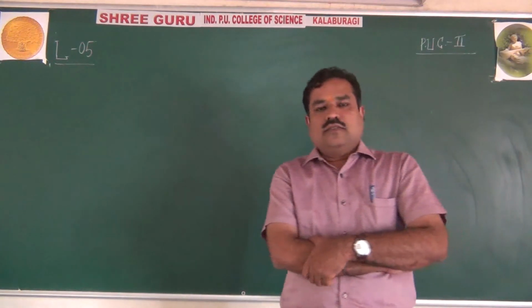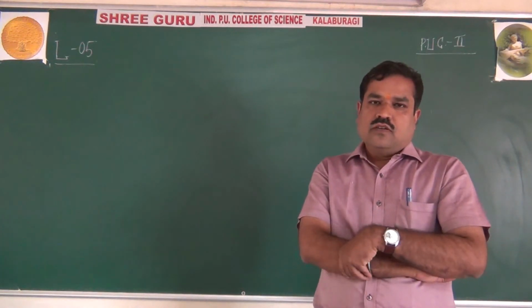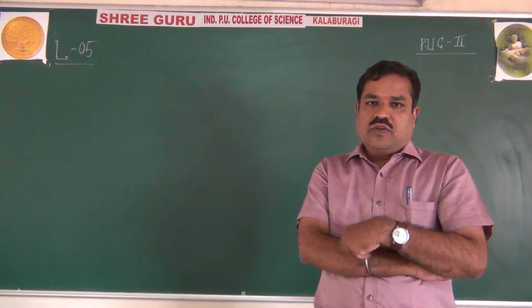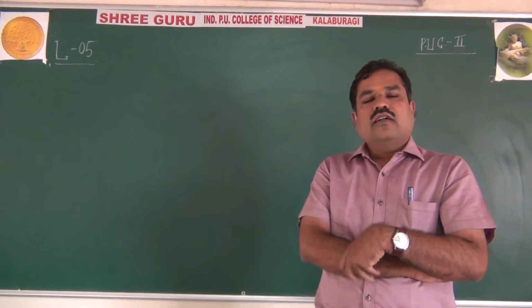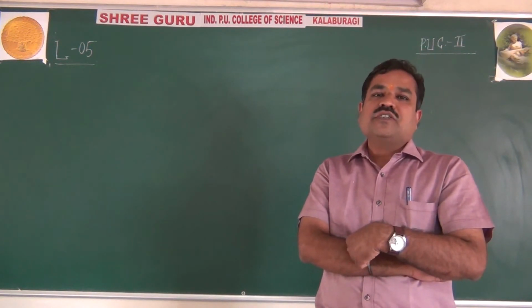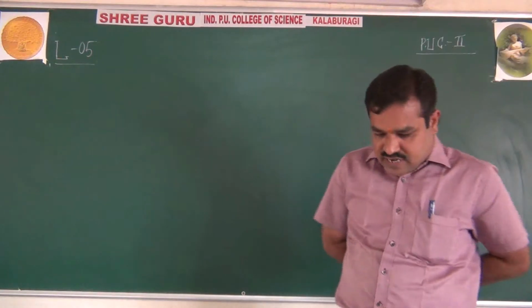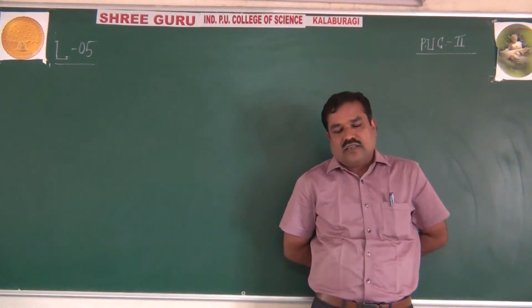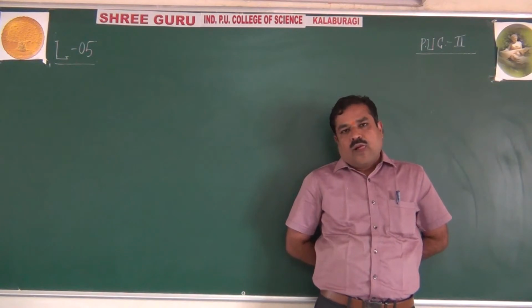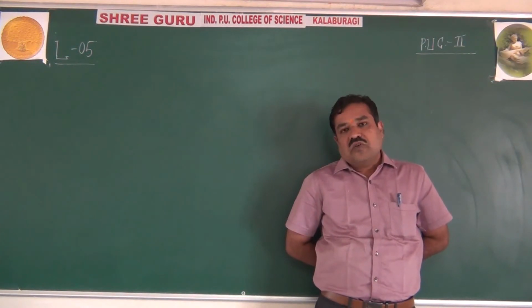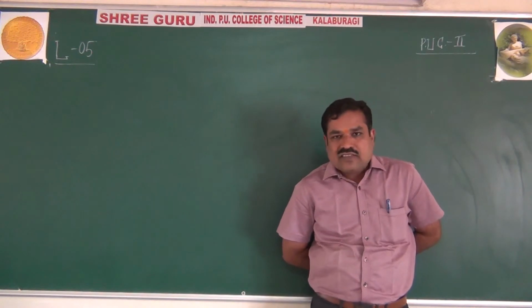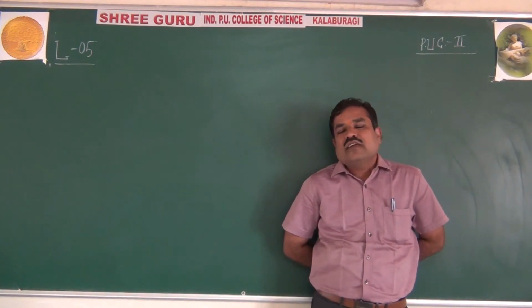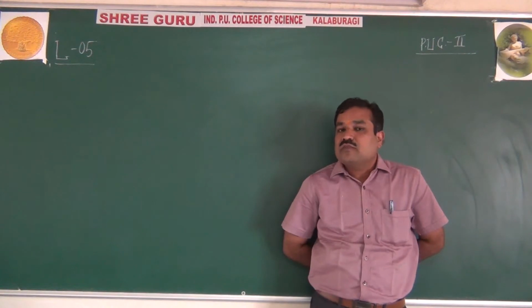In yesterday's class we completed nitric acid, the manufacture of nitric acid by the Ostwald process on a large scale. I also told you about chemical properties, especially the reactivity of concentrated nitric acid with metals and non-metals. And we also completed the oxoacids of phosphorus, their structures and characteristics. According to the NCERT syllabus, now with the deleted portions for the annual examination, it is only group 15, you have to study this much only.